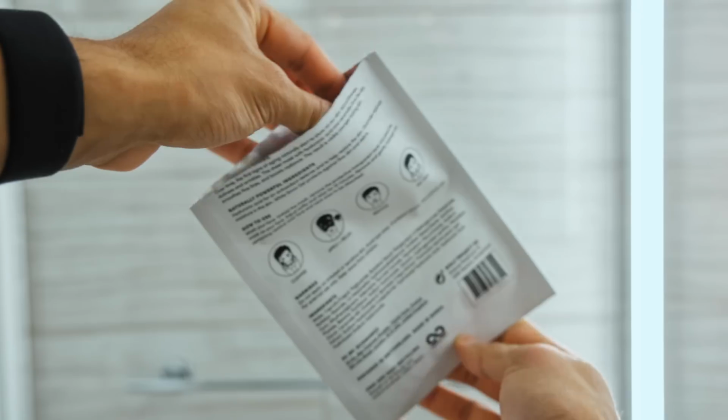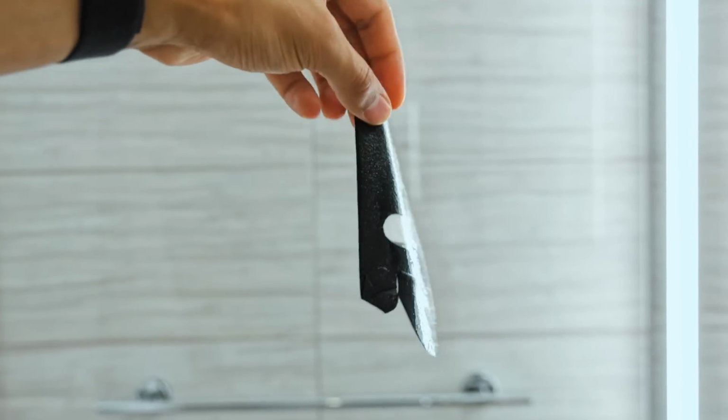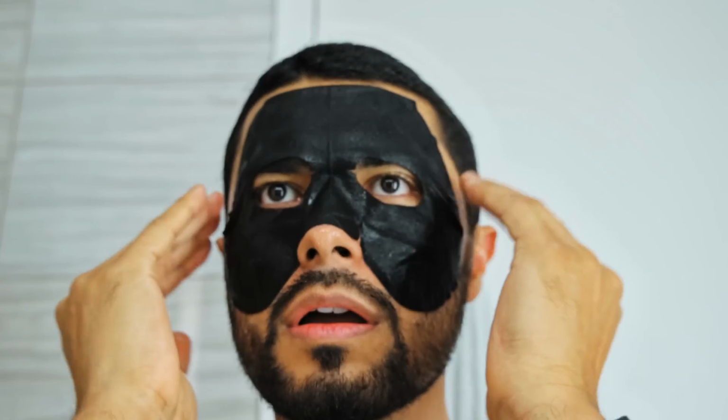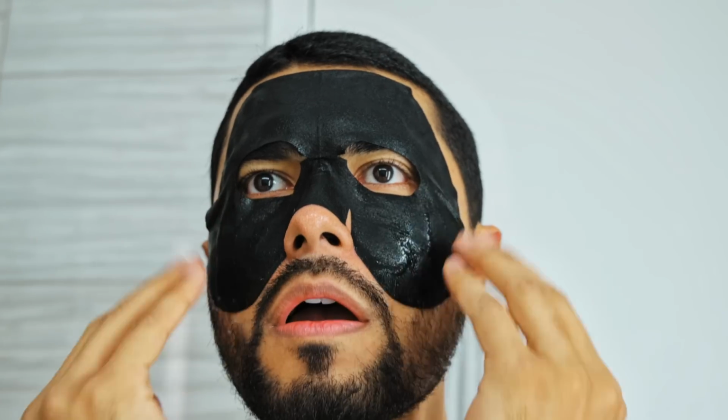So instead of using these moisturizers all the time, once a week, I want you to focus on using a deep hydrating facial mask that contains peptides, as these have been proven by multiple peer-reviewed studies to actually hydrate the skin. Furthermore, you as a guy produce more collagen than women as well, which means these peptide-infused face masks will help aid in expanding that natural collagen production you're already overproducing.